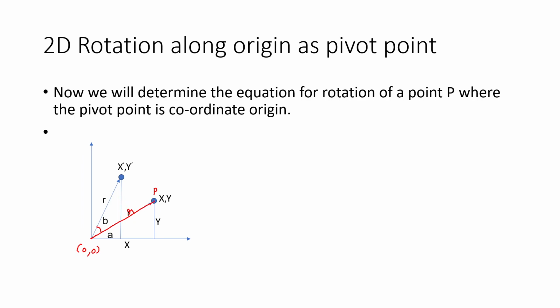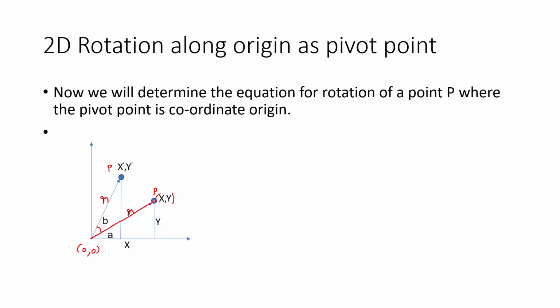Even if we rotate it by any angle, the distance from the origin to the point P is going to remain the same, that is, constant. That's why we mentioned that it is along a circular path. Whichever angle we rotate it to, it still remains the radius. We consider the origin as the center of the circle, and this distance as the radius of the circle. Now the coordinates are x comma y for point P.